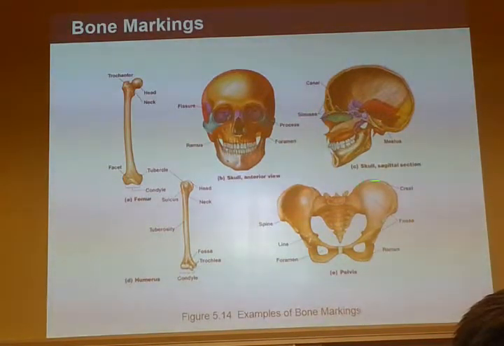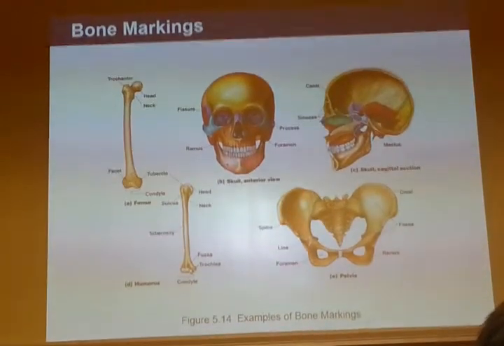A crest is where there's a broad attachment of a muscle. When the muscle pulls on the broad attachment, it elevates everywhere. If it's pulling in a particular direction, it can cause a little bit more elevation, and if it looks like a wave cresting, they call it a crest. So here's a crest on the ilium.